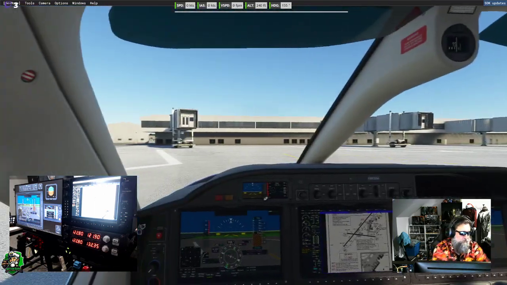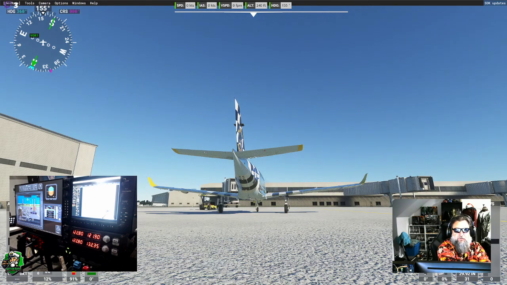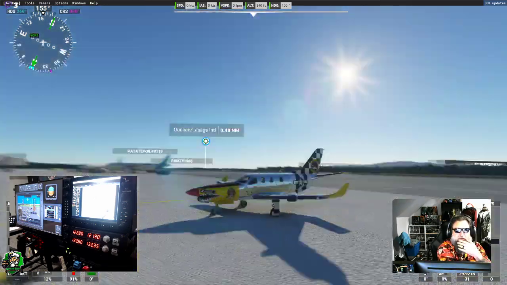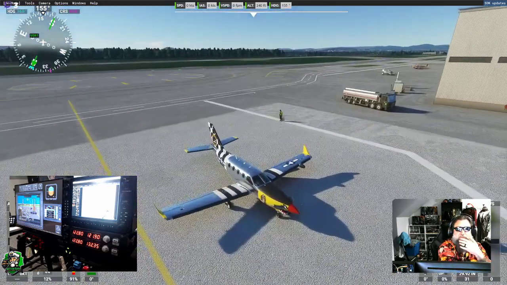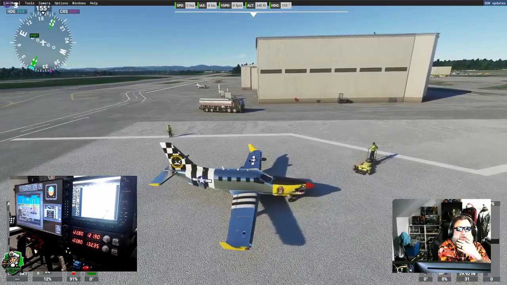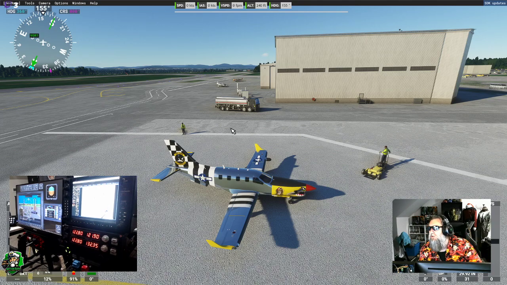Let's see. Let's go ahead and jump into an external view here, and let's check our surroundings. We got somebody standing over there. So I'm going to swing around to the right, and basically we're going to head that way. We're going to head there, and then we're going to come out on 24, and then we're going to spin around, and we're going to start our journey at Halifax.